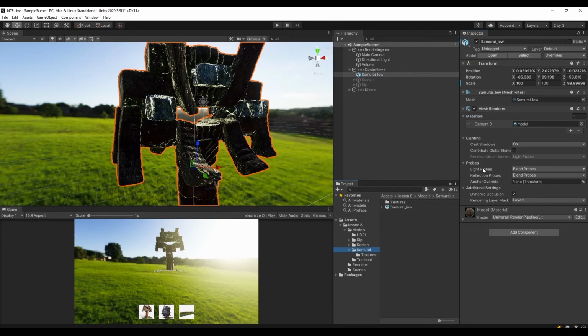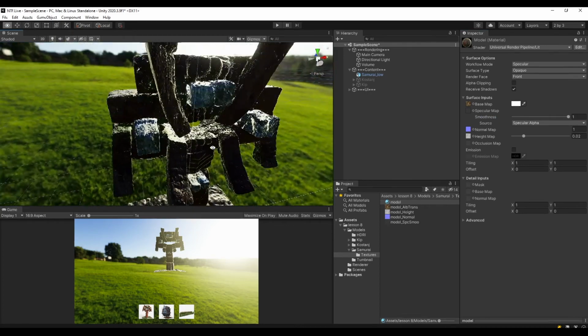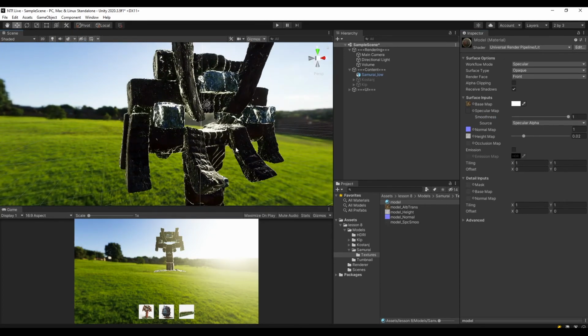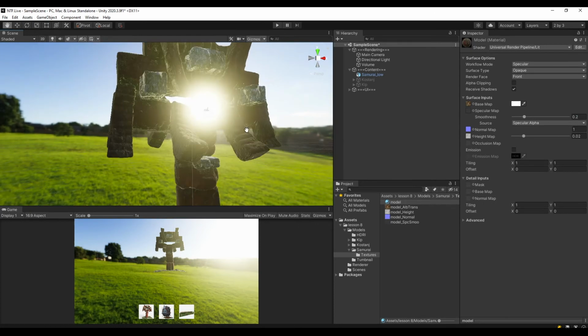If you don't find it, you can just click here and Unity will automatically take you to the corresponding folder. Now this is a bit too shiny, so let's reduce the smoothness a bit. Something like 0.1, 0.2 will work, or we can increase it to 1, but this will make it too shiny. So I think 0.1 or 0.2 works nicely for this model and for these settings we have here.